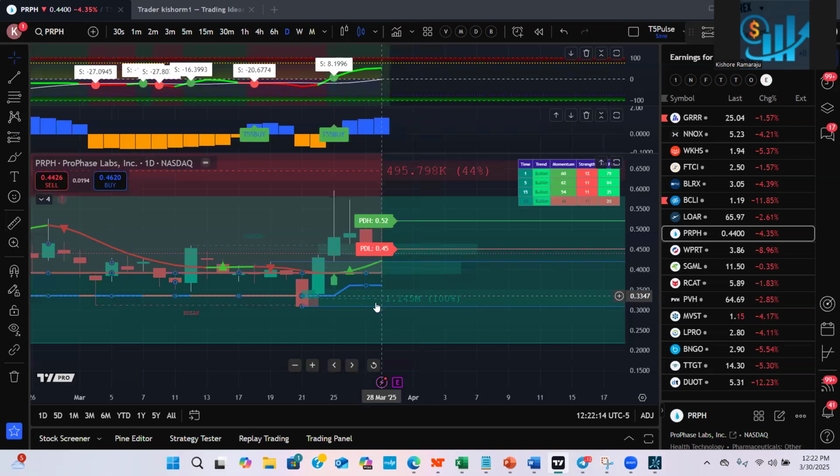So you can put your stock price somewhere around 0.35, 0.36. Suddenly the stock comes here, then you can buy the stock. Again, suddenly it will go up after earnings. Then you can take the profits around 0.55, 0.6.